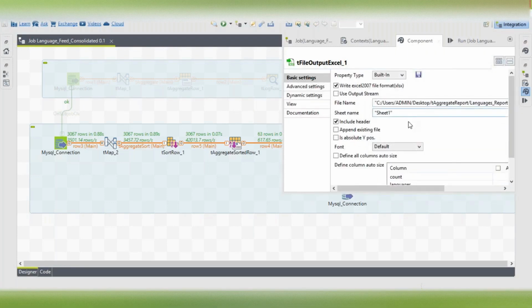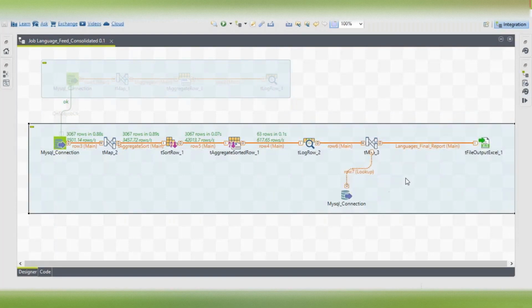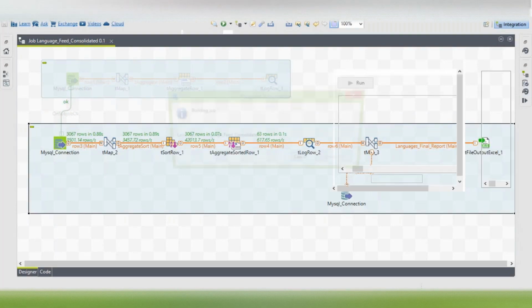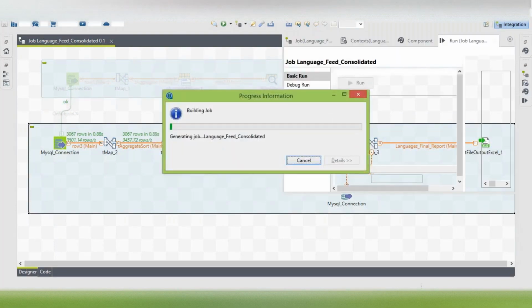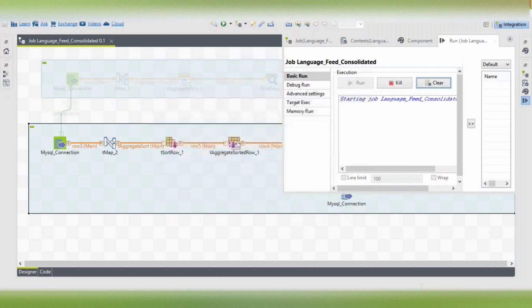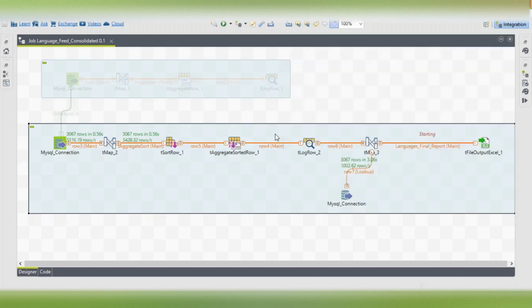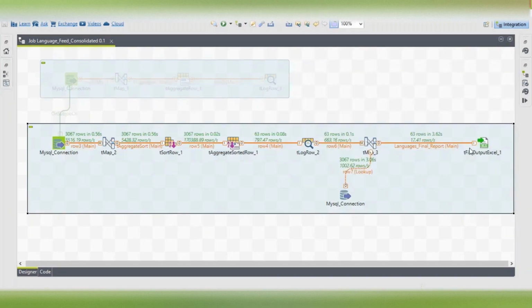The sheet name we can give, or else by default it's Sheet1. Okay, let it be. Total 63 you are having.